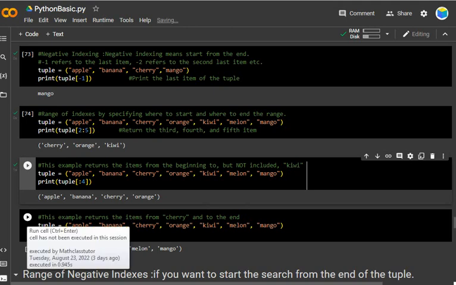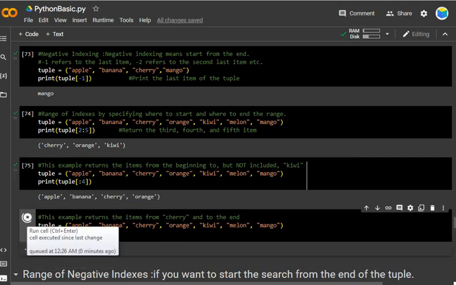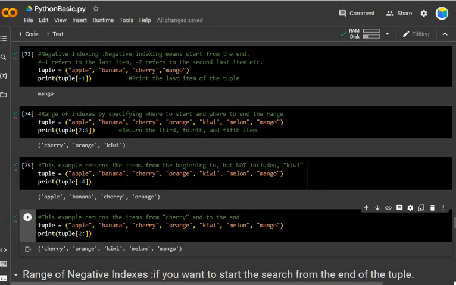Similarly, I want to print starting from the second item. 0th, 1, 2 means it will start from cherry until the end. So we can write the tuple variable, square brackets, 2, colon, and close the square bracket and parenthesis.